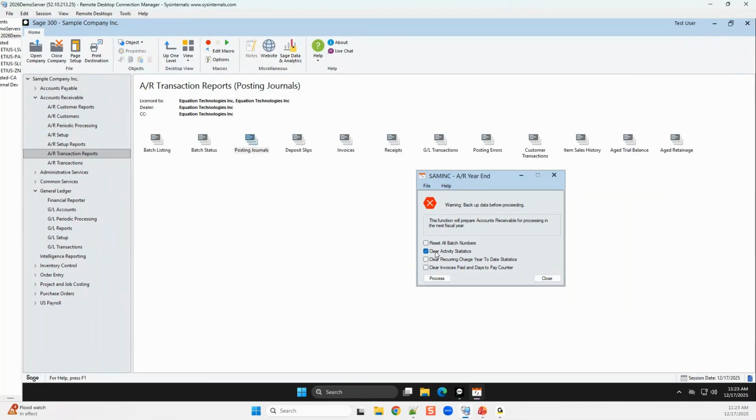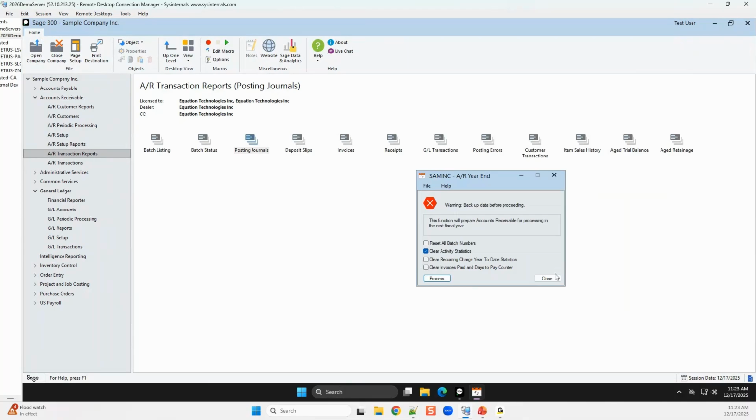I'm just going to do this one here. I'm not a big fan of resetting my batch numbers. That really should come with also clearing history. So I'm going to hit the process on here. It's giving me a warning: there are billing cycles to process. I know I'm actually good, so I'm just going to say yes. And my process is complete.